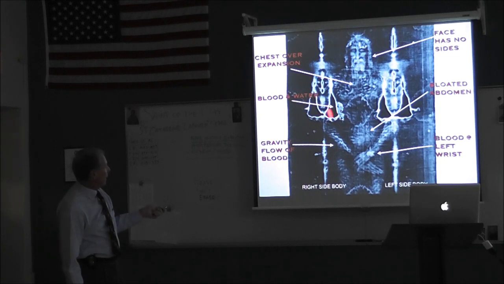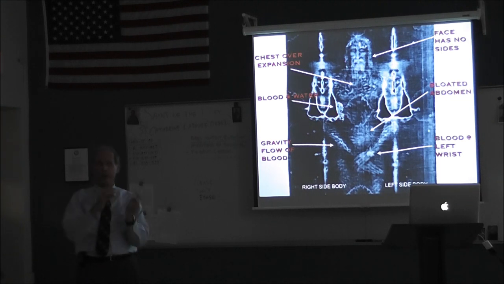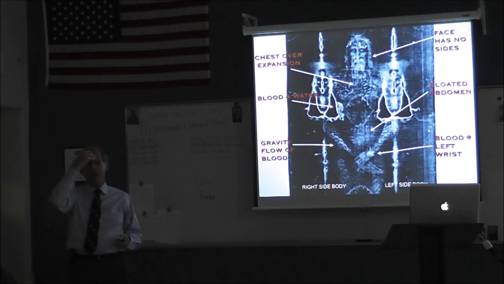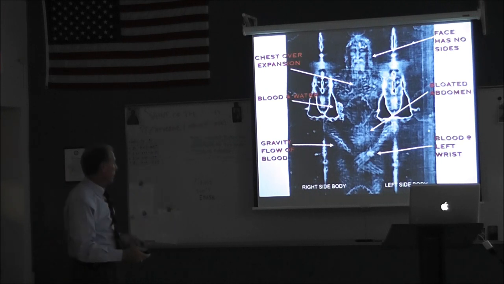His chest is over expanded. He has blood like not so thick blood, like watery blood coming out of his right side. Now, because of the imprint and the left-right orientation, this is exactly a person you would walk up and shake your hand with. That means this is his right hand, this is his left hand. Okay? So, this is a reality orientation of what this person would be if you were to just walk up to him. You can see gravity flow of blood going down his arm. You can see a lot of blood coming out of his wrist. You can see a bloated abdomen. Okay? So, this is really the right and really the left. All right? Now, this blood is flowing down his arm. This has been shown by all kinds of pathologists over the many years to be exactly the flow direction of somebody whose hands are like this.